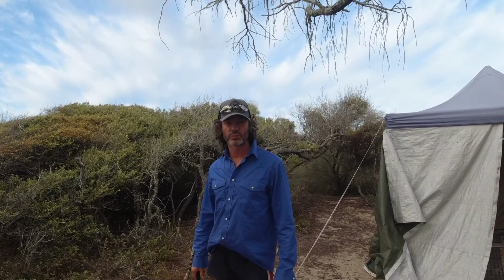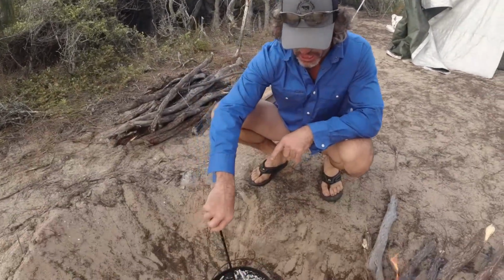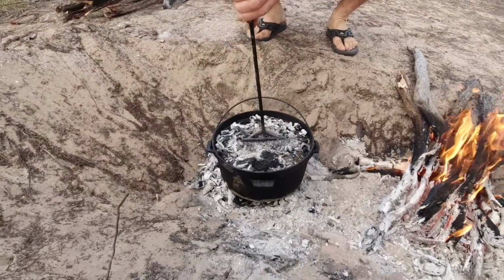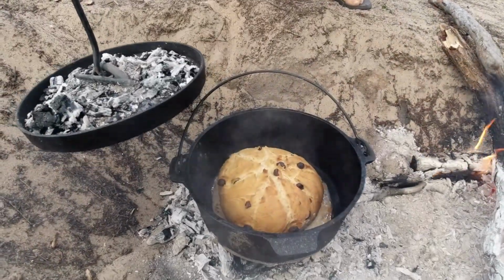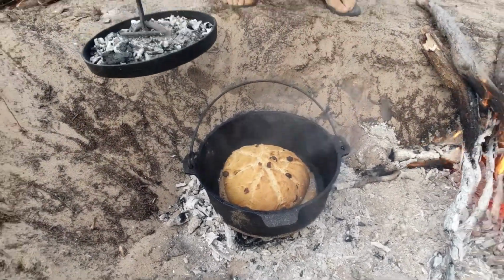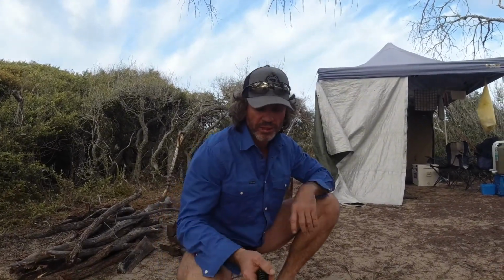Right guys, this is the 20-minute mark. It's a 30-minute damper, so this is the second check. The next check after this will be the 30-minute point, which it should be done. So let's have a look. Be careful not to put any ash in. Oh, beautiful. Definitely. Probably won't even take 10 minutes, but yeah, we'll check back and we'll have a look.